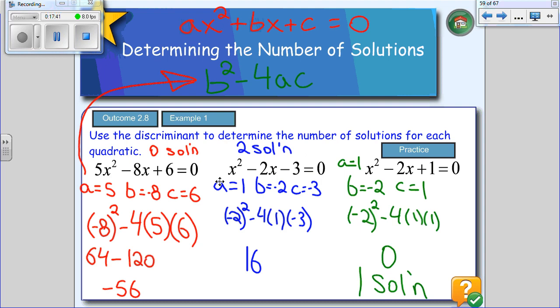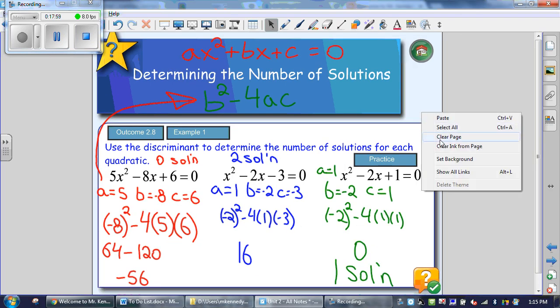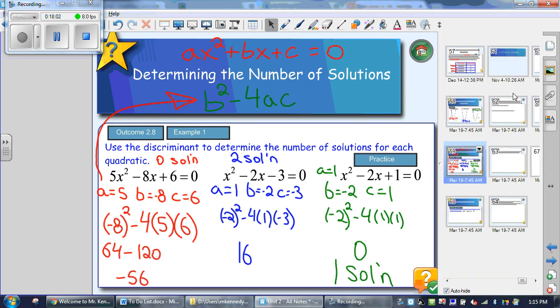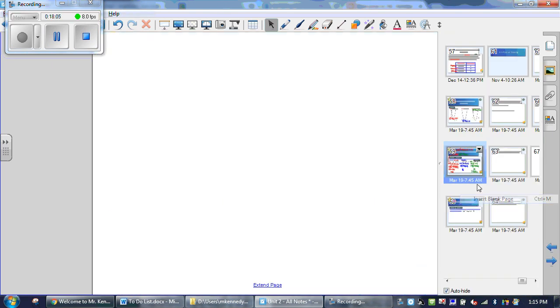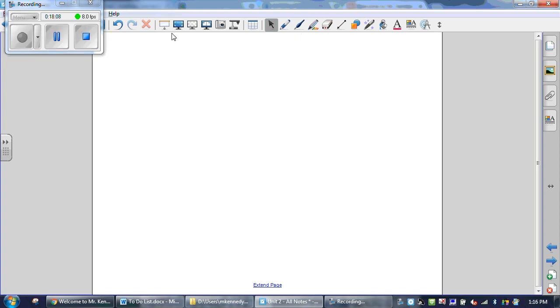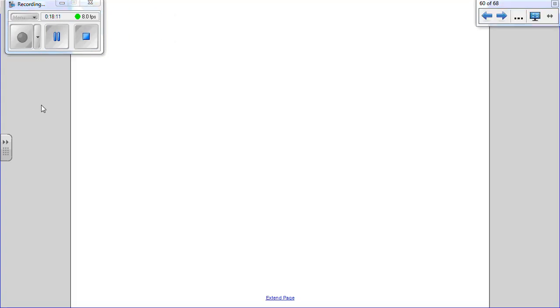All right, we're going to talk about patterns for a second when it comes to the discriminant. So you don't need to write this down. It's not relevant to your world, but it might help you do a question really easily. So I'm going to add in a little page, just a blank page, just to help you think. Right? This class is supposed to be about thinking. This is the discriminant. It comes from a quadratic. There's a really quick way to figure out if you're going to have two solutions. It's like a really quick way.